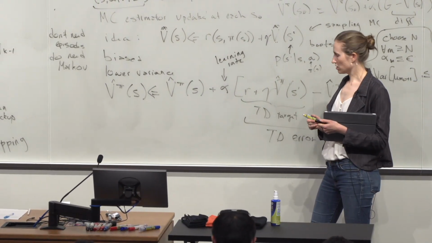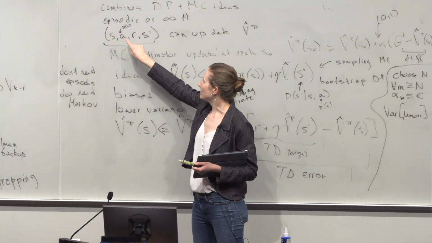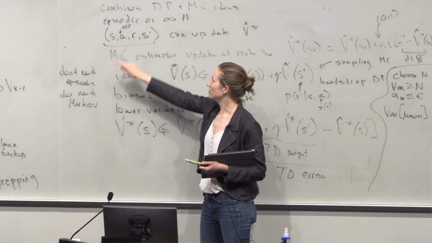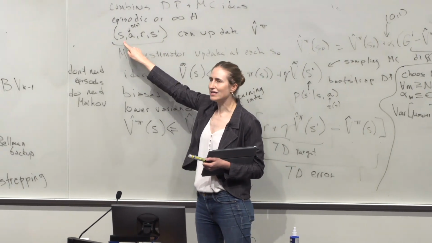So the v hat s prime that's inside is from the previous vector, it's not from the new update. These are from our previous vector. So we compute all of this, and then we'd reassign this. We're doing this incrementally. So you can think of doing a for loop over every time I'm in a state, then I take an action toward s prime, I do this update. Then I update my state, so my s prime becomes my s, and I take another action.